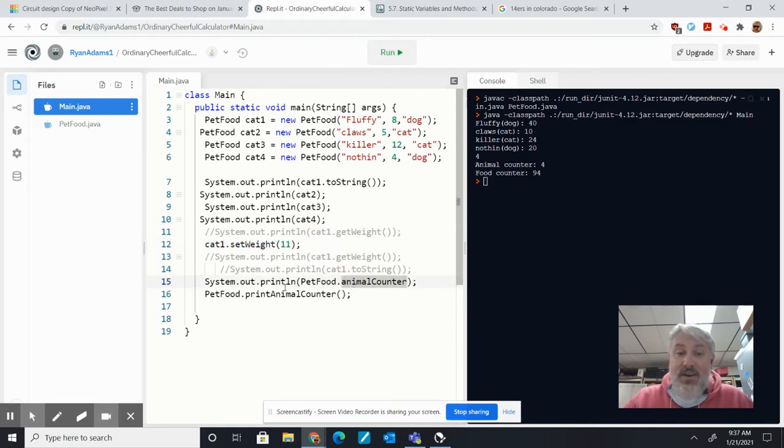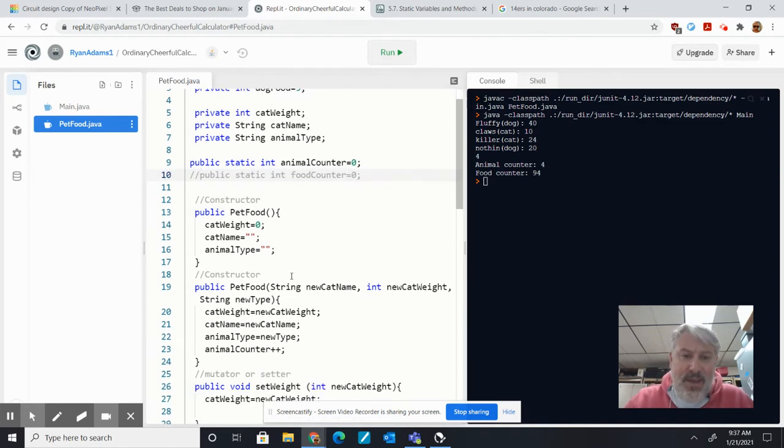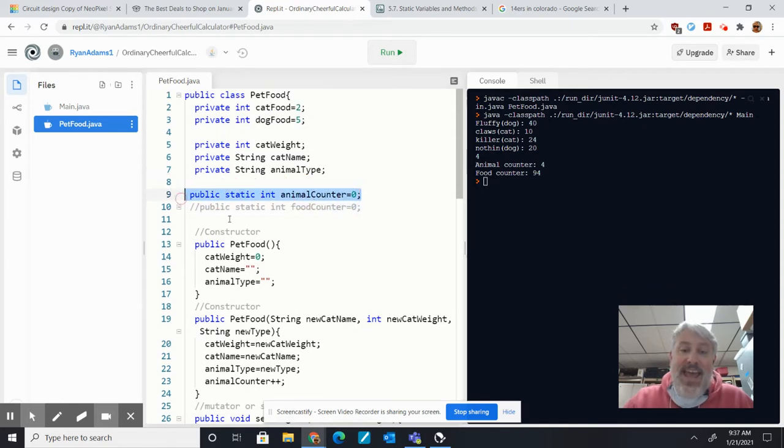And then here, I made something new. I made a static. So static over here are static variables. These static variables, and ignore food counter for right now, I actually want to see about something with food counter. I made a new static variable that lives inside PetFood.java and can live in all of the different houses. So I'm trying to think of a good example of that, which I can't really right now with the house example.